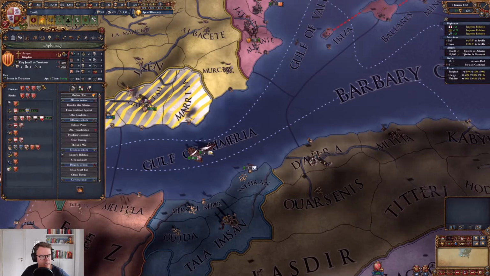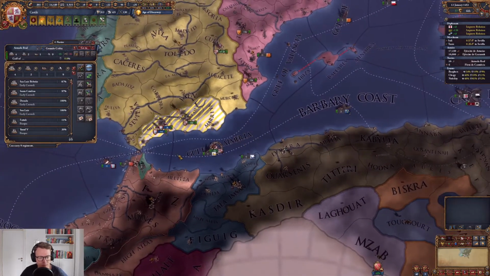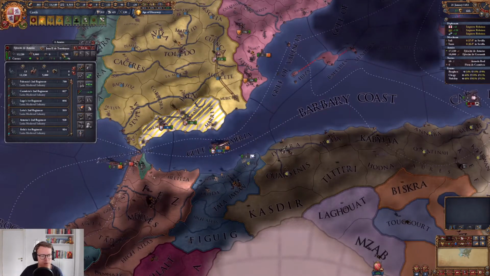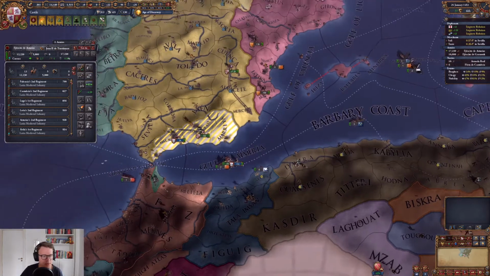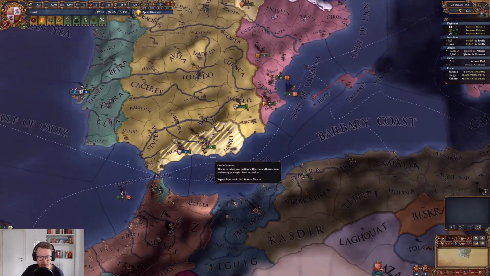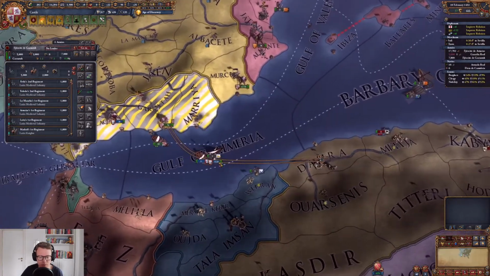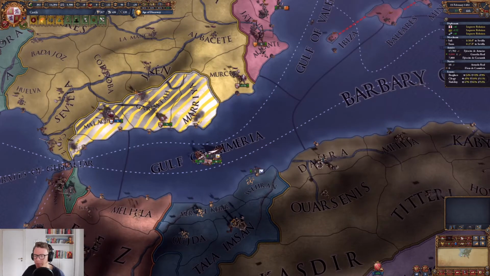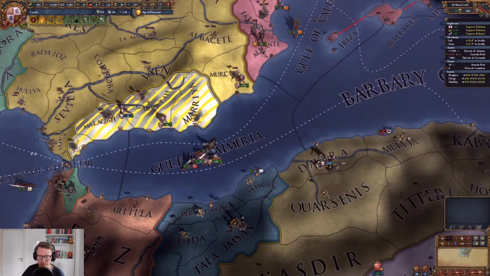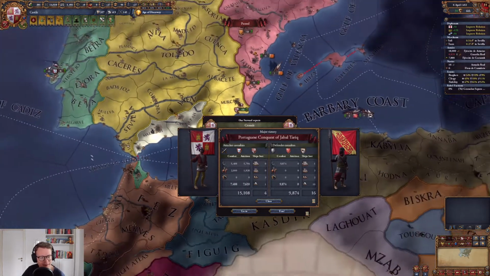So Aragon sadly now has another heir. Okay, great. So Tunis is left. I think we'll need to try to get at those. And I'll do it with my heir because I want him to die first. So let's use our navy to... oh, Portugal is doing that too. Okay. Let's see here. And they arrived first, which is kind of... okay, the war is over.